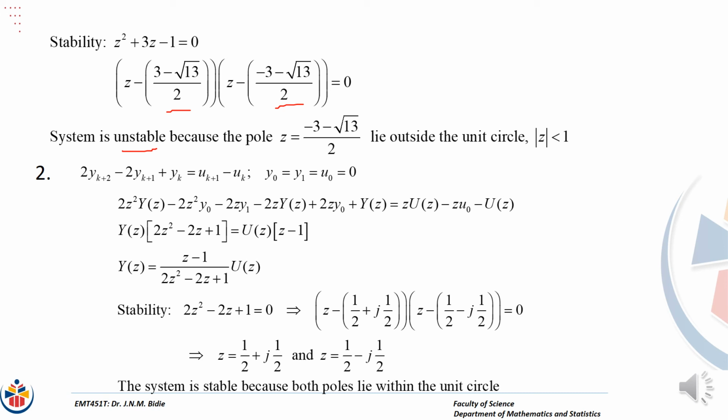If you are using any of the Casio, or you can even be using a Sharp calculator, it will be able to give you the value of those two poles so that you can determine which one is lying within a unit circle and which one lies outside. Then we go to number 2. I'm hoping that we notice something here.